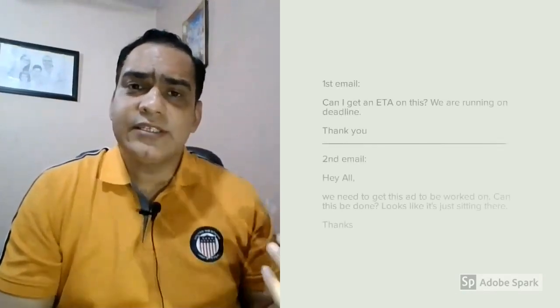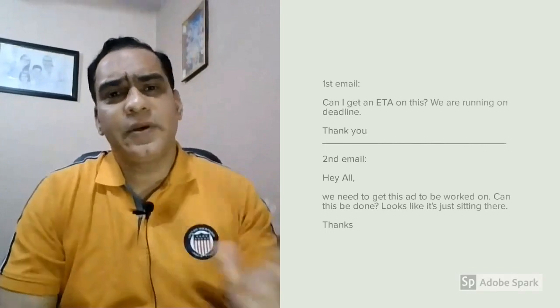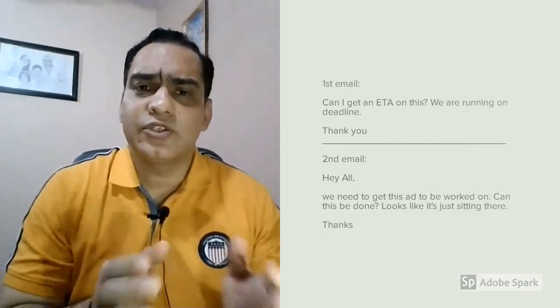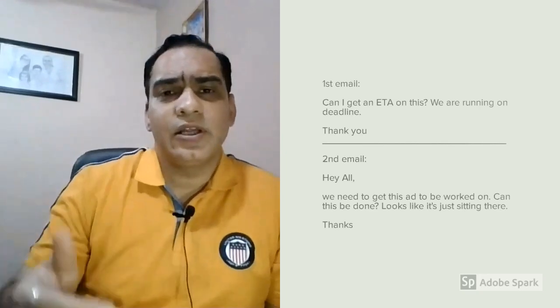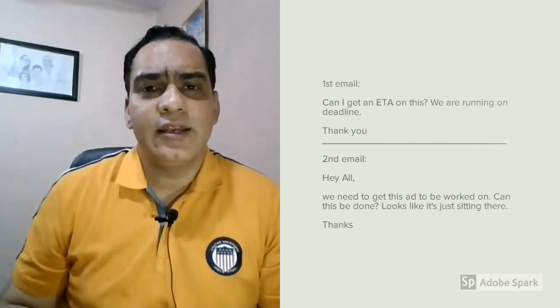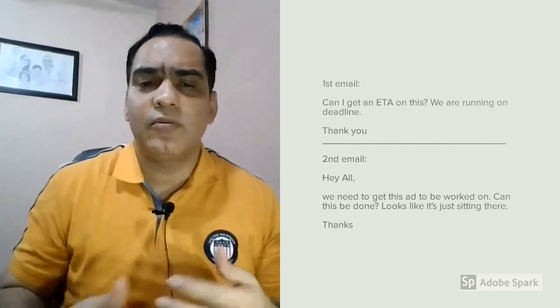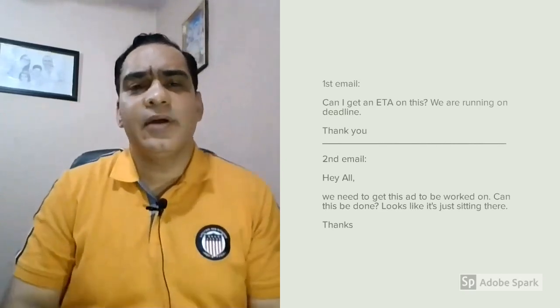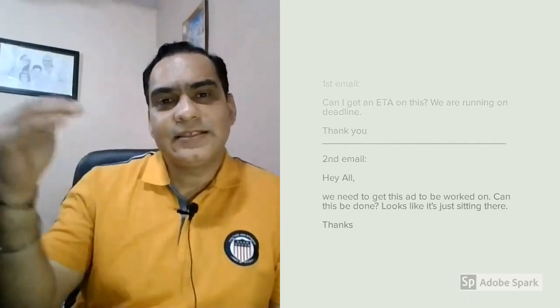So now let's talk about the examples, right? As you can see over here in the emails that are listed, the first one, it's pretty clear that this job is on deadline and thereby the client is chasing you. The deadline is coming closer. You need to respond to the client that whenever you will be able to finish it, whether 10, 15 minutes, 1 hour, 2 hour, whatever it is, and then you return it back to the client. And that's fine. That's all done and dusted. No problems for that. But the second communication, it's not really clear why the client is chasing.